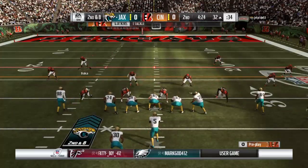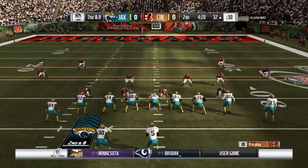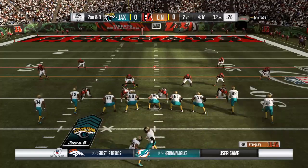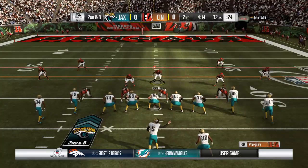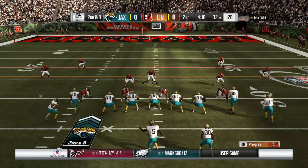Doubling this guy has to be a priority before moving up to the next level because the big fella just ate that one alive, just stuffed it. In fact, before the game, he was talking to us, and he's like, hey, these pants make me look fat? And we said, nah, man, you're just a whole lot of guy. He is at well over 300 pounds. He's a big man.